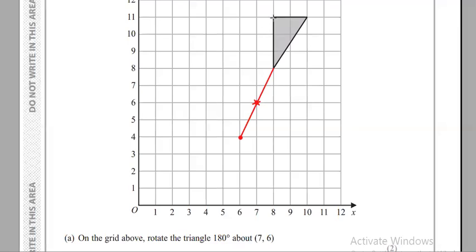So for example, this point here, when you match it to the center, you can see that it goes through 5 boxes diagonally. I'm going to do the same and go through 5 boxes diagonally like this. And this is the place of the new point. Now I'm going to plot the point like this. Same idea with the last point. Let me change the color. Use blue. Give me a second.